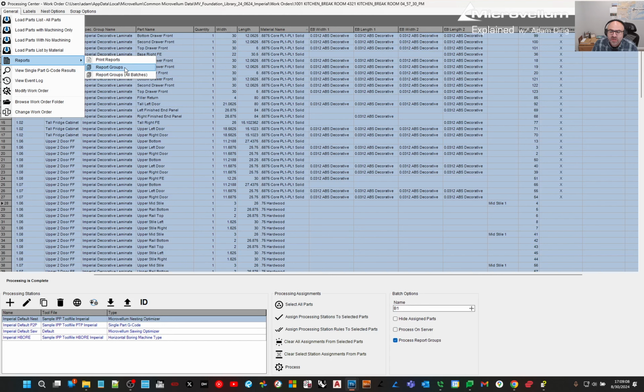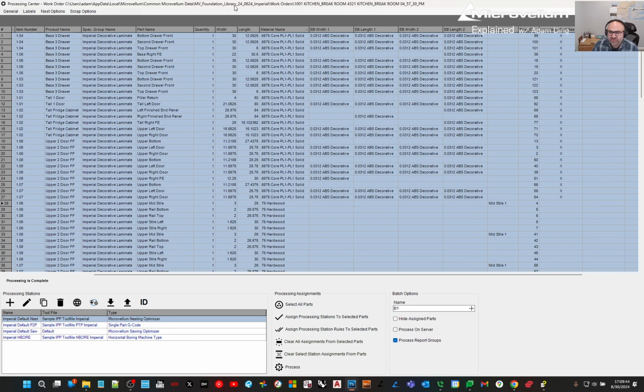I had an instance where it's myself and somebody else who is running the shop as far as the CNC department goes, and my colleague didn't show up on Monday. Well, where is he? He was in a coma. And so he was in a coma for a month, and I had to keep my entire shop busy by myself with Microvellum, about 25 guys. And I was able to confidently do that with the program, kept them all very busy, very happy. And I was only working like 9-hour days to keep up with things. So very, very cool as far as that goes.